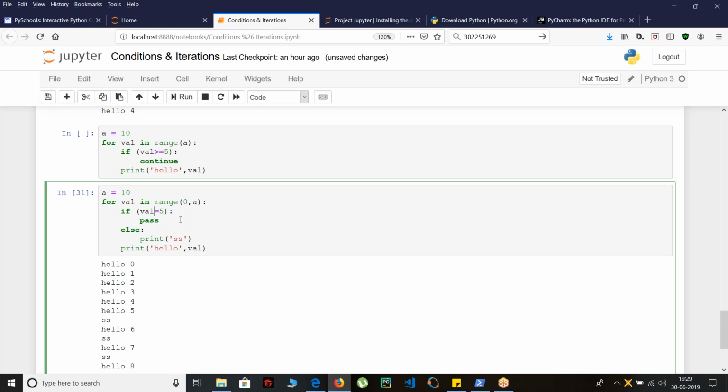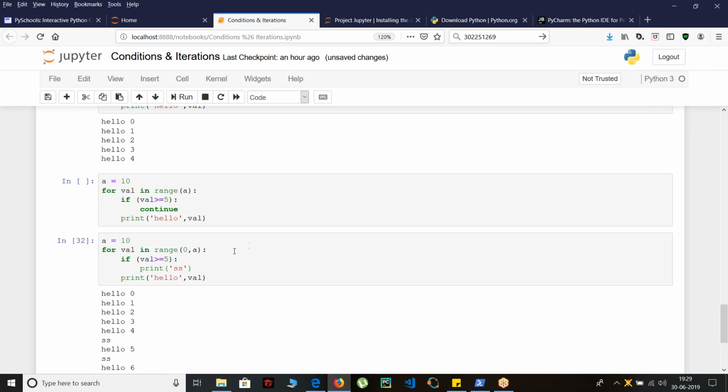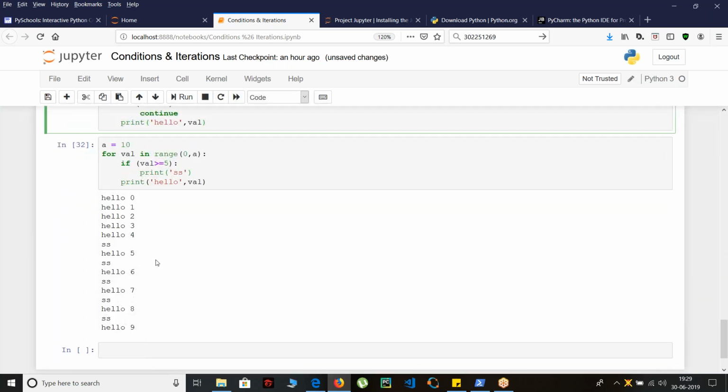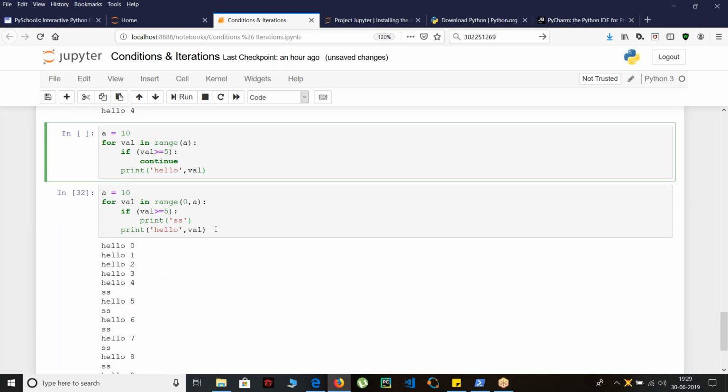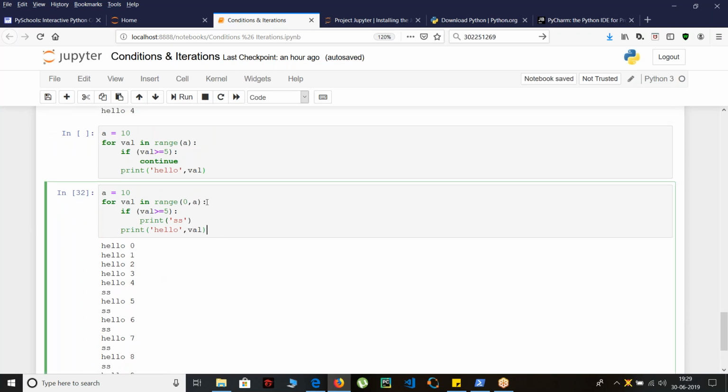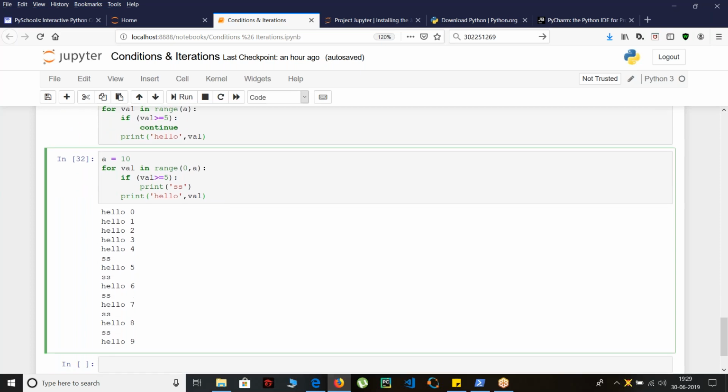So suppose we can do this, and then we can get rid of that pass. Here we got all our values printed and we got rid of the pass as well. But it's just handy to know what the pass keyword actually does.